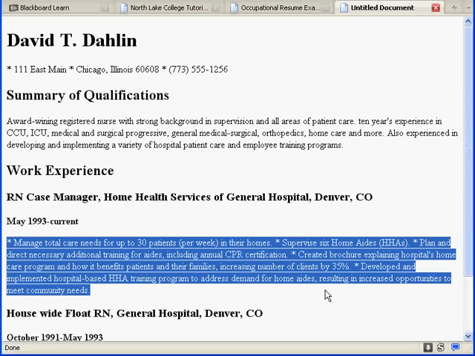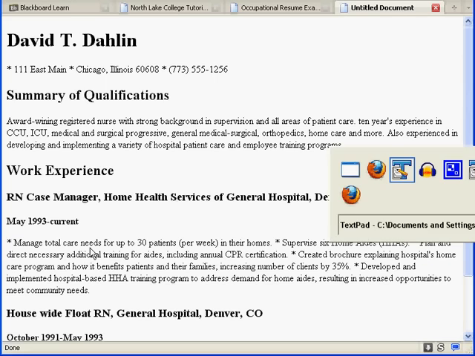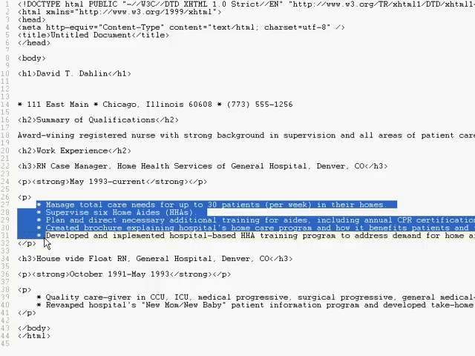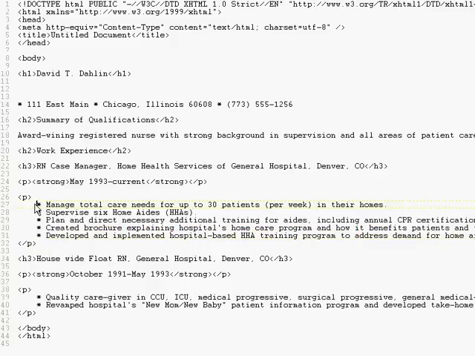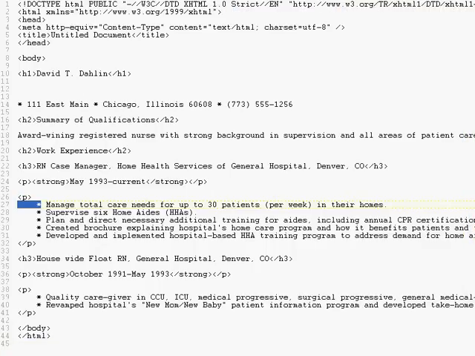Something you'll want to notice is that if you look at the source code, these are individual lines, but remember, I told you white space is not honored in the browser. It's like it's not there. Look at what happened. Here's the first asterisk, here's the second one. All of these line items got collapsed in on each other. Now we can fix that, and here's how we'll do it.